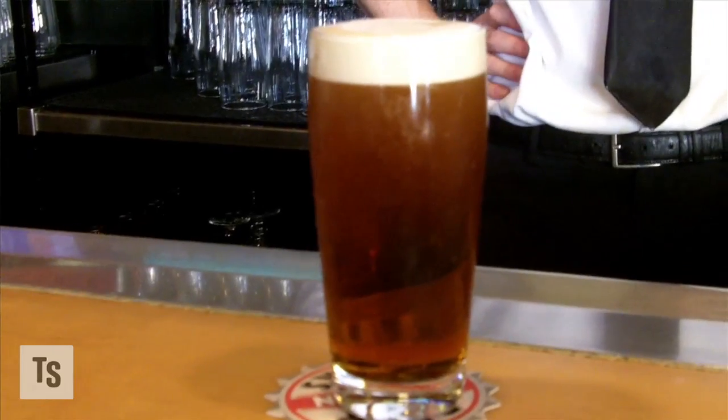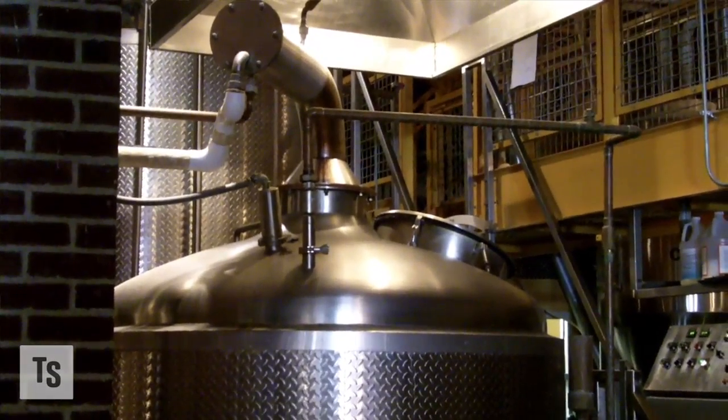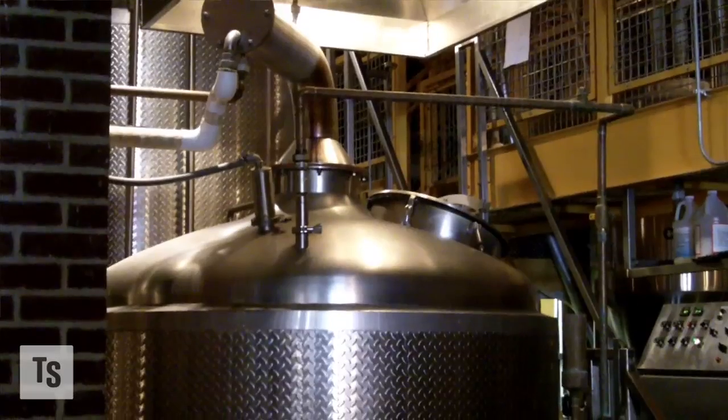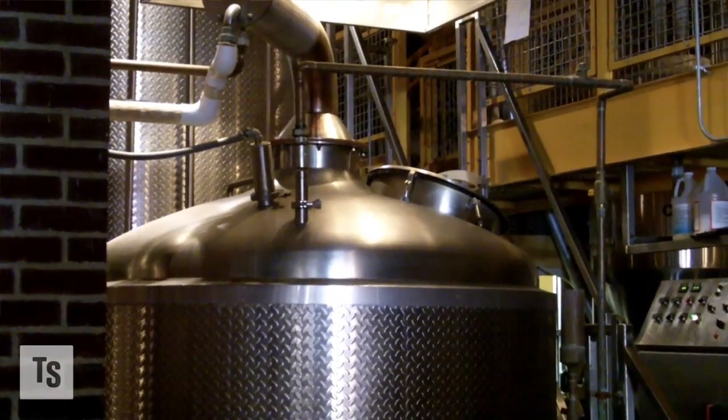One thing about nitrogenation, it does take longer to nitrogenate a beer versus carbonation, because nitrogen has a lower solubility in liquid than CO2 does. Nitrogenated beers do have some carbonation as well, because that provides some body and it makes the beer not taste flat. So you do need some carbonation there just as a baseline, and then you nitrogenate on top of that. Nitrogen tends to form smaller, more stable bubbles when it breaks out of solution.